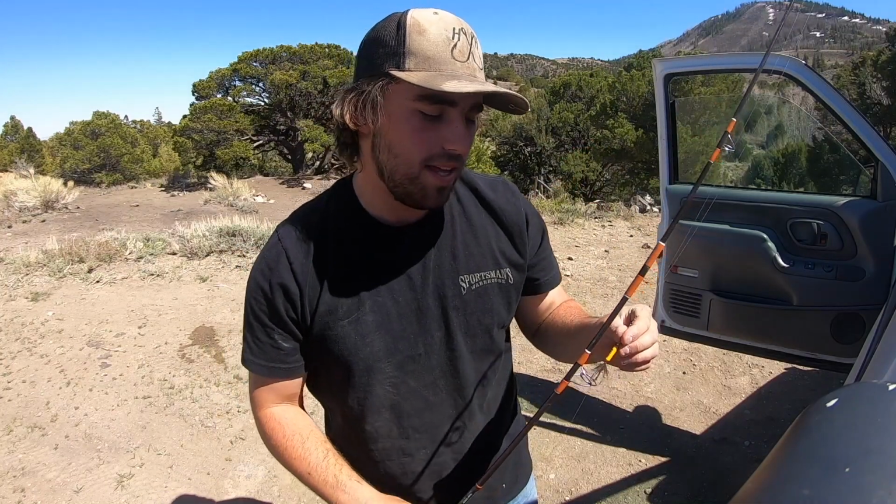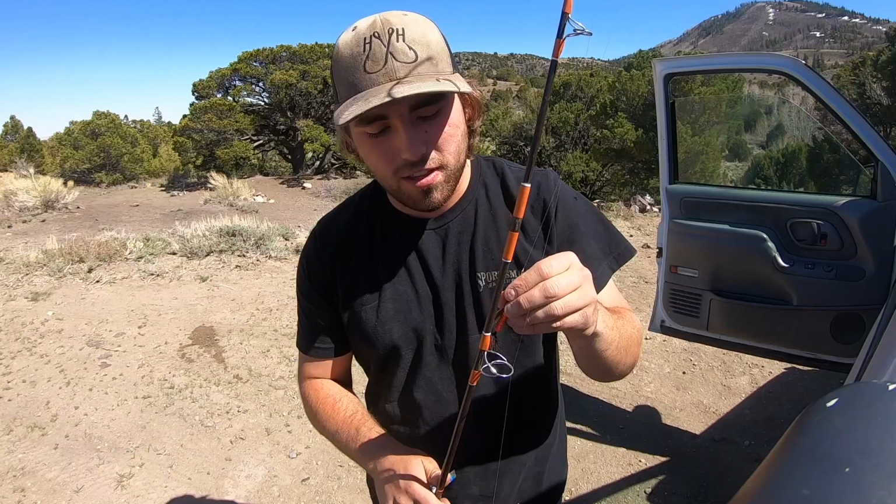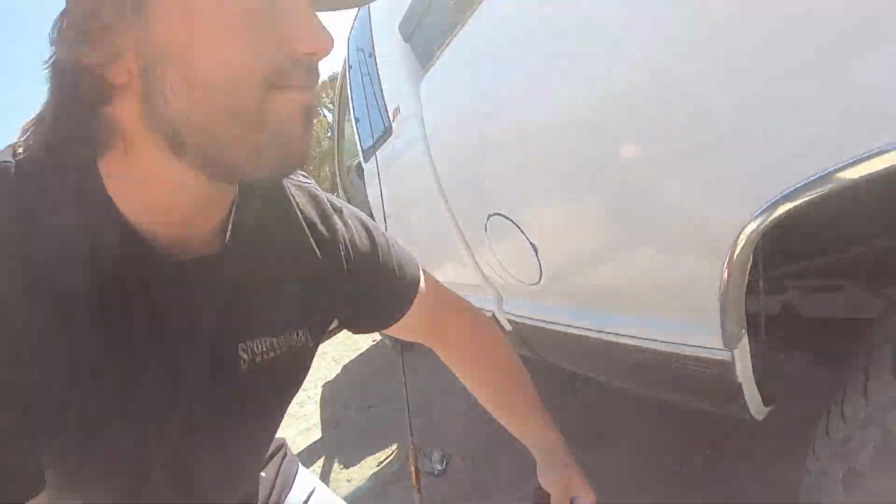So lesson of the day, folks, be sure you have all your fishing tackle before you drive an hour into the mountains and plan on spending a night and you don't even have the proper gear. So we're just gonna have to make do with what we have. I think I'm just gonna leave this little spinner on for now. And yeah, hopefully this works. All right, let's catch some fish.